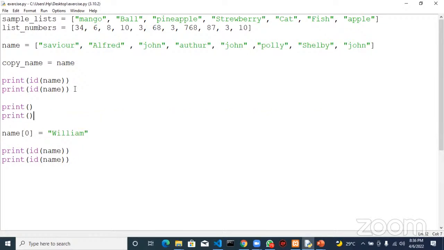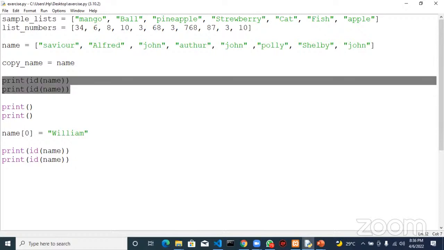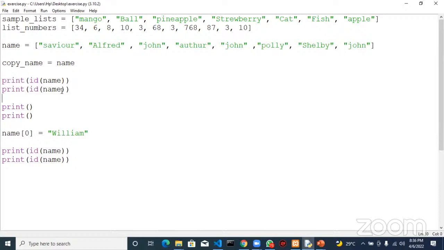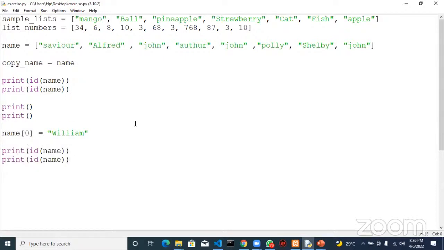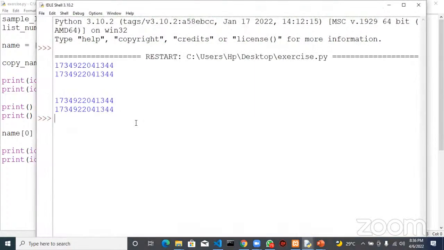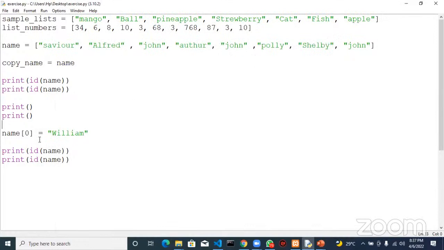Now when we execute this code, this first one will be the memory location before the list was modified, and the other ones will be the one after the modification. So let's see if that changes. If I execute this, we see that when it comes to lists, the memory does not change. It was here before modification and it's still here after modification.